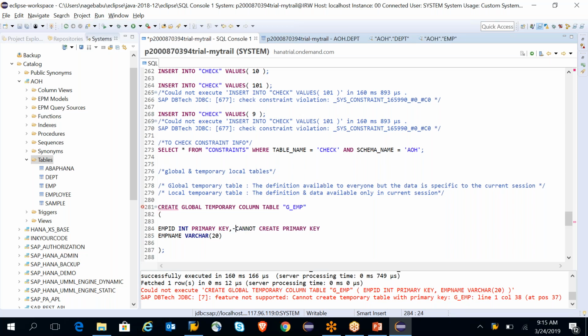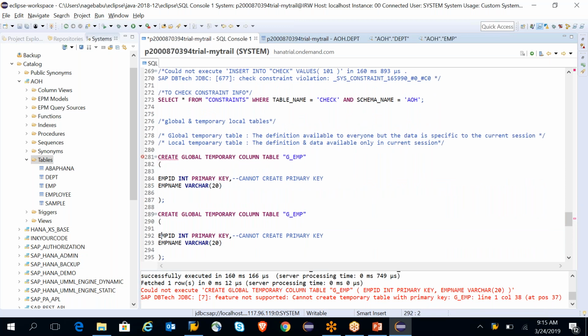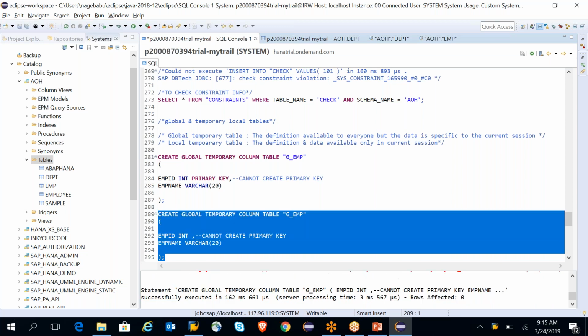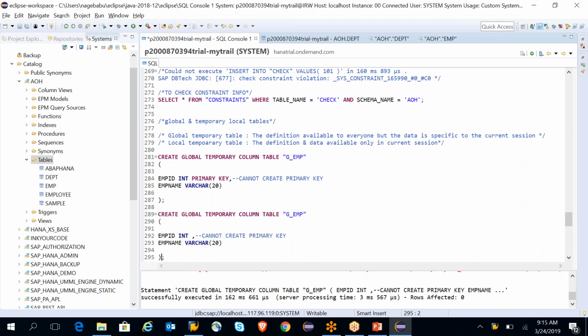Okay, so what I will do is I will create without a key. Now let me try this. I'll remove this primary key and I will execute this again. Yes, so I have created a global temporary table.